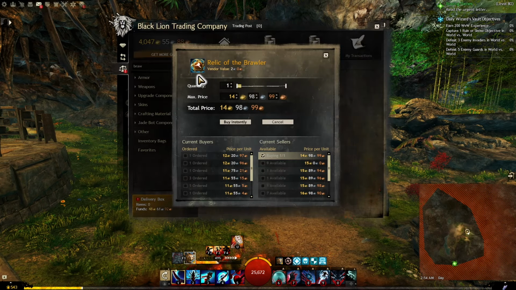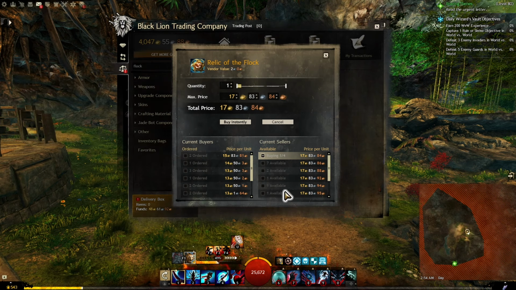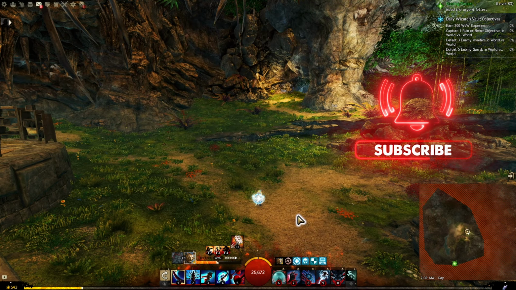But if you can't get Relic of Zakyros, then you have two choices. If you want more damage, you can use Relic of the Brawler. Or if you want more sustain, you can use Relic of the Flock, which will give you extra healing and barrier when you use your healing skill. Now let's talk about how to use this build in action.